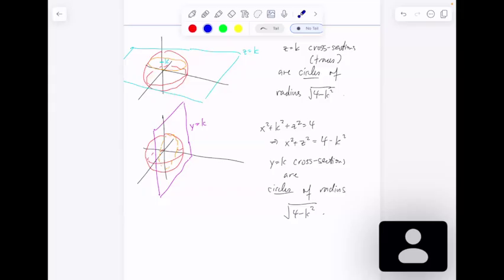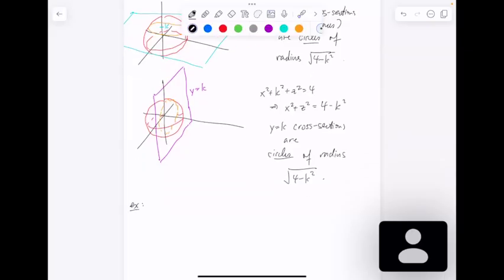And then as you move your plane upwards, in this first example here, you're going to see circles growing until you get a radius 2 circle at z equals 0, and then they're going to shrink again until it vanishes again. And in that sense, you could get a good sense of what this shape is just by looking at what the cross sections are. Now, things are a bit more complicated when you look at more varied shapes.